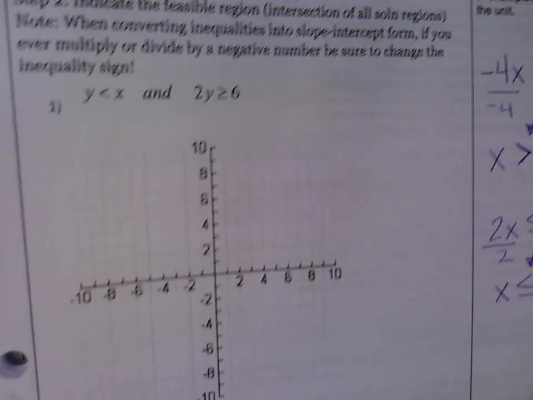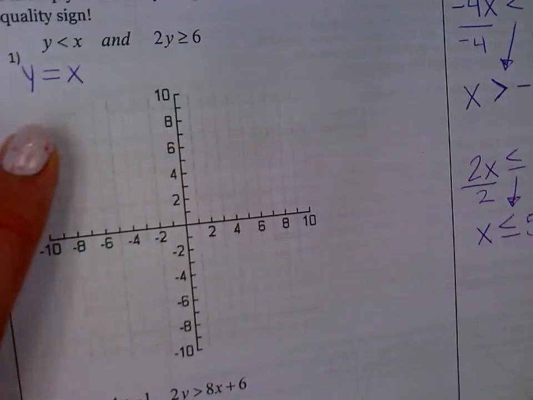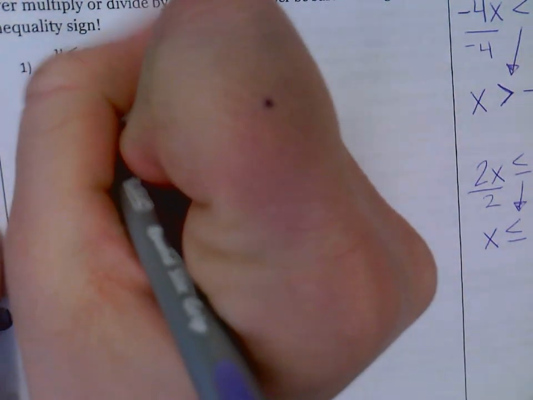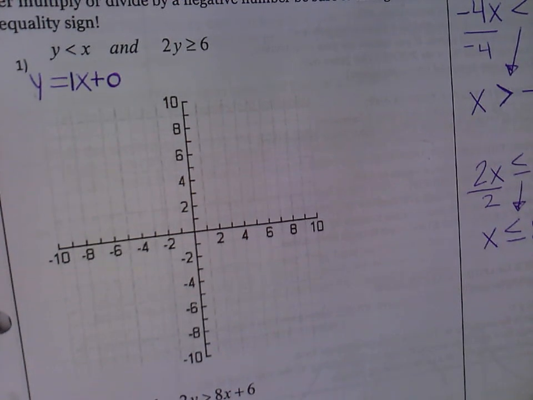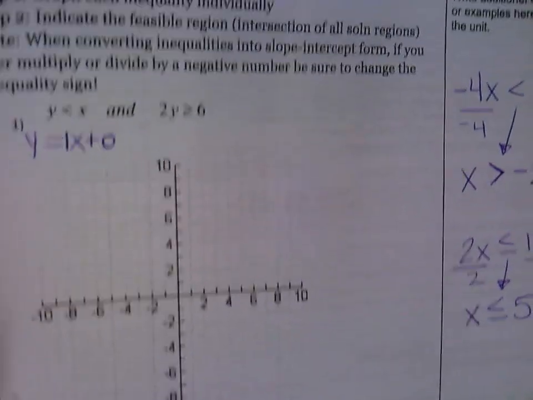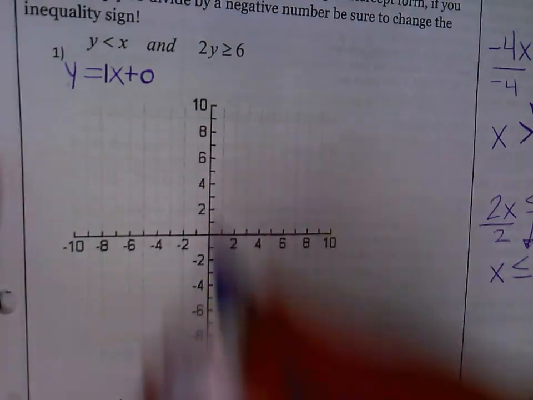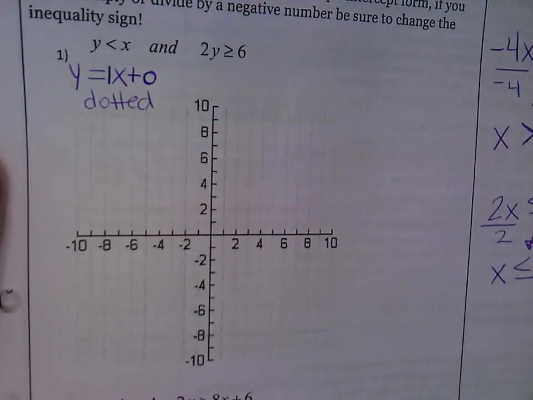Okay, so I'm going to graph these two lines. Remember, I like to write it in slope-intercept form. So y equals x is my equation. What's the slope of that line? If it's y equals x, the slope is +1, and the y-intercept is really 0. I can always write a y-intercept of 0. So I'm going to graph, should this be solid or dotted? Strictly less than, so dotted. This other one is going to end up being solid.